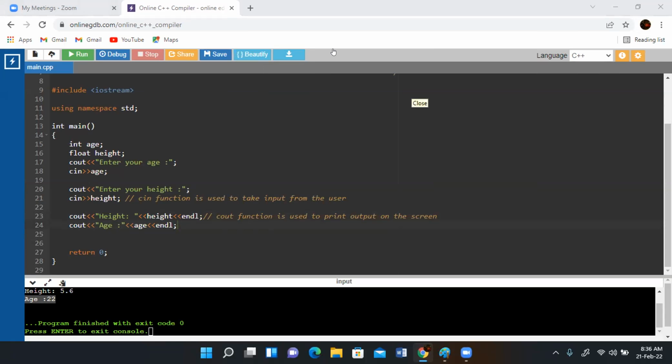समझा सबको? Yes. What is the use of cout function? Why are we using cin function to print output on a new line? What am I using? endl. If I want to print a variable and text on the same line, how do I do it? See, text, then left shift, again a variable, and at last endl. endl का मीनिंग क्या समझते हो? शॉर्ट फॉर्म है end line, end of line. ओके, ऐसे याद रखो.